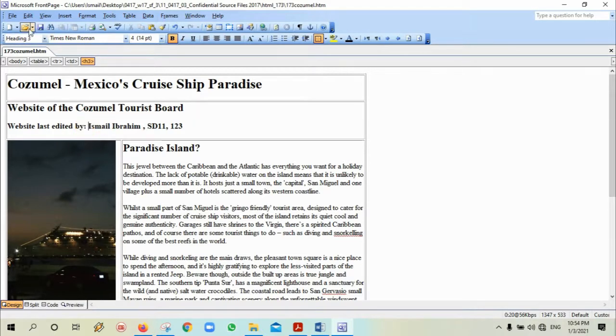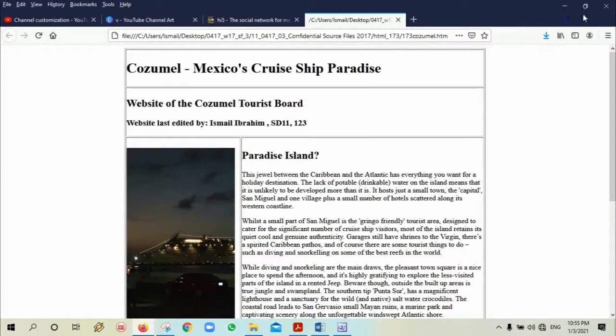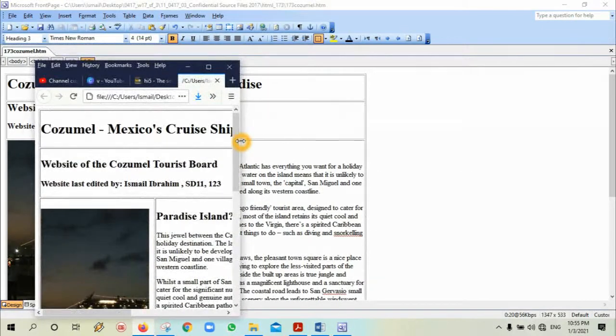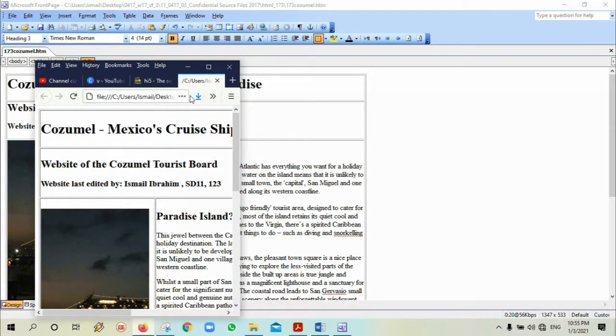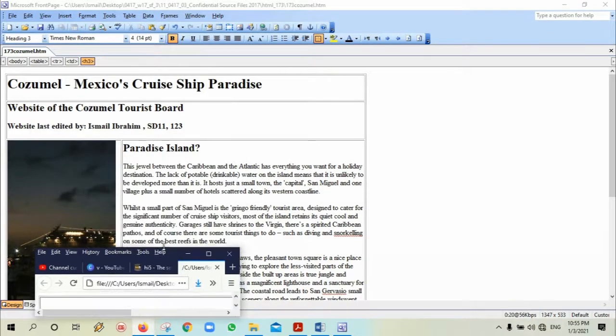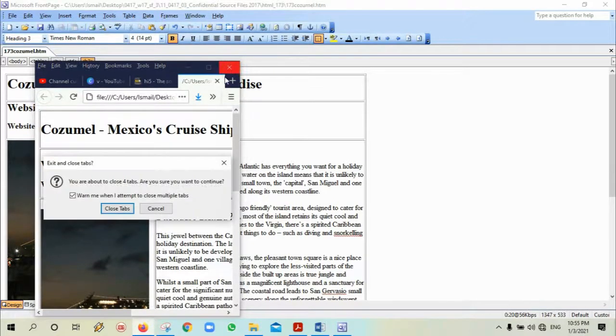So let me demonstrate. If I say file preview in browser and Firefox here, for example. If I shrink it, because it's adjusted to this bar, I cannot move because of this bar. If I can shrink it, I can hide everything. So I want both of them, the colon and my name, not to break or get stuck, I don't want them to get hidden here. So all of them should be in one line. So how do we add a non-breakable space?